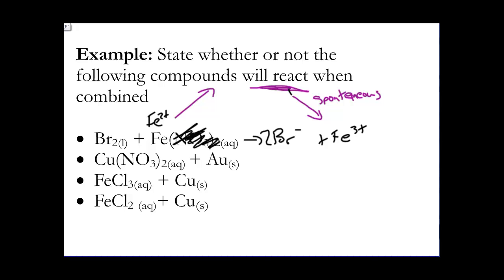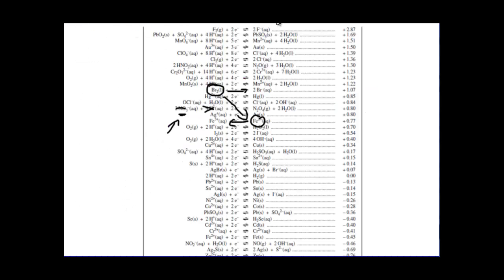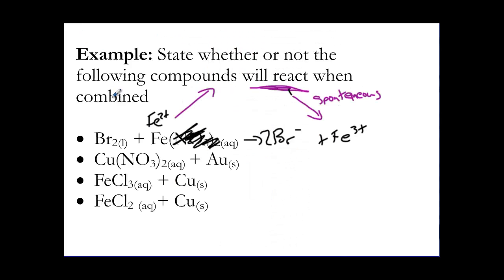So let me try another one. Let me just erase this. Feel free to make a mess out of this chart here. Like I said, some of you may have data books where clearly the person using it made a lot of mess. Like they circled and highlighted stuff everywhere. So I want to look for copper 2+. I want to look for nitrate, and I want to look for gold solid.